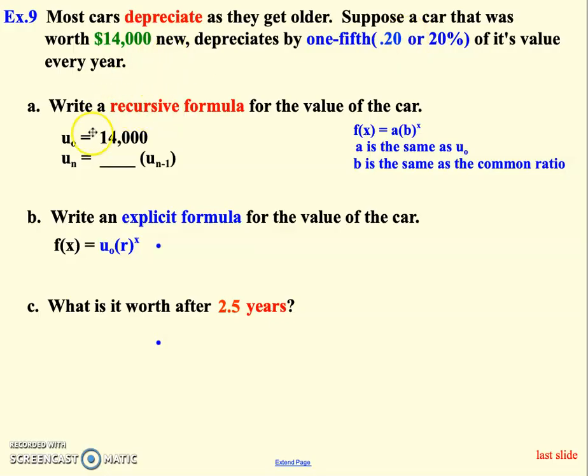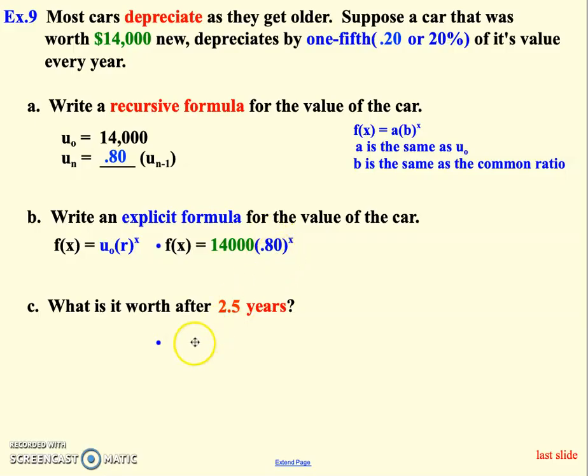So recursively, starter value, what the car was worth when I bought it. And remember this idea, it's not 20% that you're putting in here because we're talking about the value of the car. This is the car's loss in value. We're saying it still maintains 80%. So remember that idea of how you switch back and forth between the two. When you go to do explicit, basically we're just going to plop it into our explicit rule and have a look. So 14,000 being my starter, my u of 0, and r being 80%.